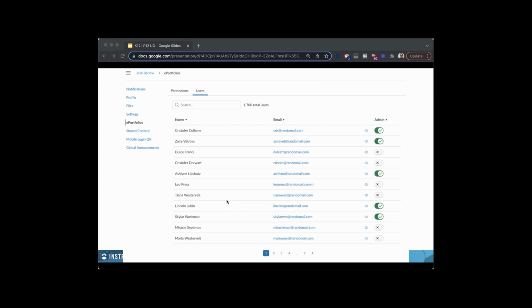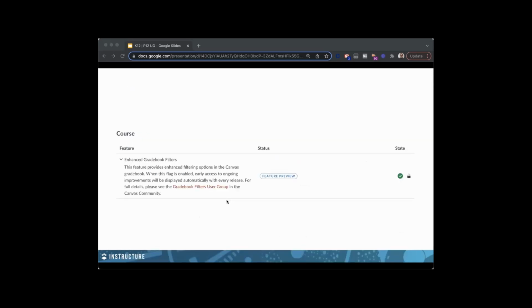The other thing I wanted to dive into very quickly, if I do have a moment, is the Gradebook filtering that was released just last month. This is currently sitting as a feature preview, so it isn't something that is in there by default. You do need to enable this as a feature option in your account to be able to dive in. But we do have a community user group for this, so anybody who does start leveraging this, please provide feedback. Our product team's ears are wide open and really want to hear from everybody around how we can continue to improve this to meet your needs.